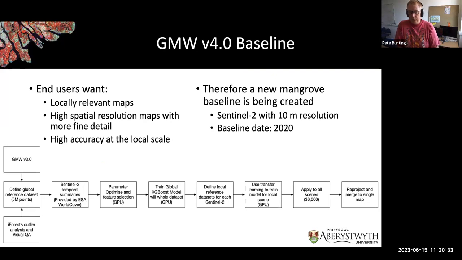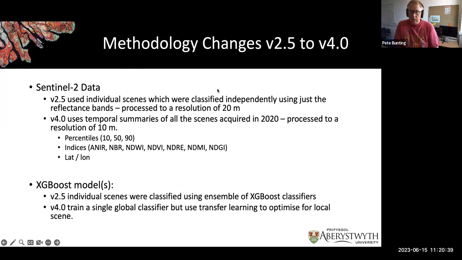So if we go on to the next slide. In terms of the comparison to version 2.5, the big difference with the Sentinel-2 data is that we're using these temporal summaries. That means we're taking all of the acquisitions for 2020, processed to 10 meters, and then taking the percentiles of the reflectance bands: the 10th, the 50th, the median, and the 90th percentile.